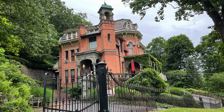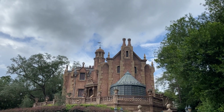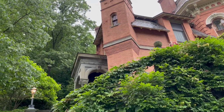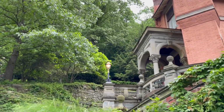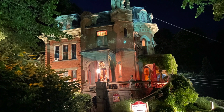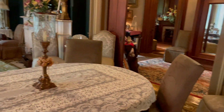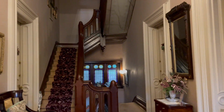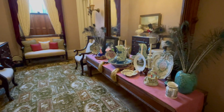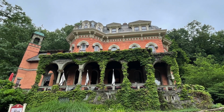Now, if you take a look at the outside of the Harry Packer Mansion and compare it directly to the Haunted Mansion in the Magic Kingdom, you can see that there are really a lot of similarities, and they did a great job in recreating the Haunted Mansion to look like the facade of the Harry Packer Mansion. The mansion in Jim Thorpe, Pennsylvania is absolutely beautiful inside, but the layout of the interior was taken from the Rathbone Estate in Albany, New York, which no longer sadly exists, or I would have been there as well. The Harry Packer Mansion is dated 1874, and it was a perfect fit for being displayed in Liberty Square in the Magic Kingdom.